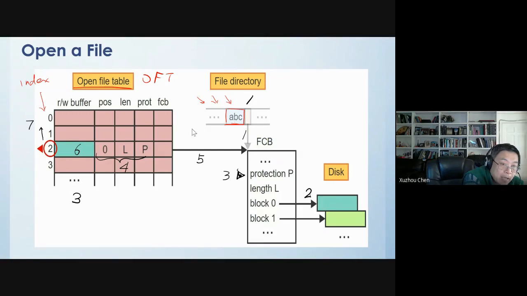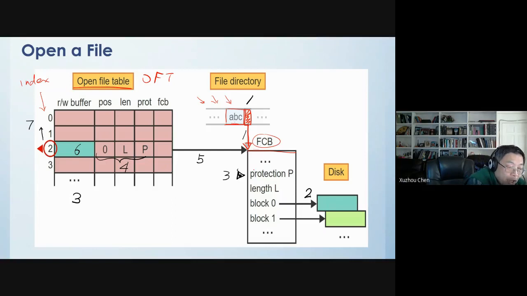Then the entry point, also the reference to the FCB, is located. So now you've got the FCB.